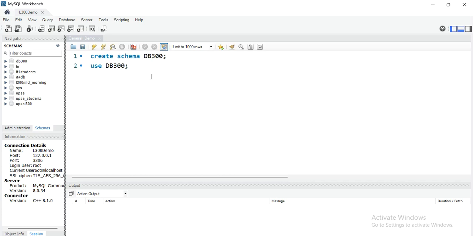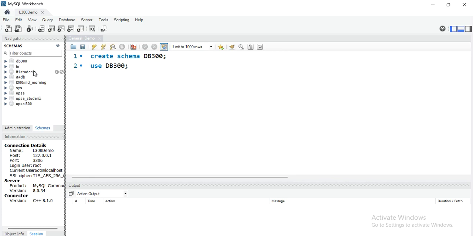Okay, so the last time we had a quick tour of MySQL Workbench, and then we created a schema, and we activated the schema. Activating your schema is an important step that you have to repeat anytime you connect to your database server.